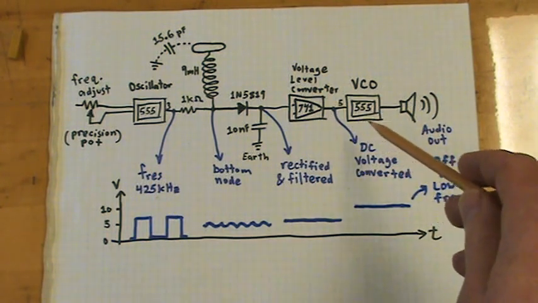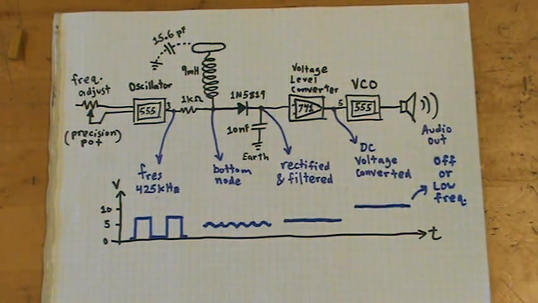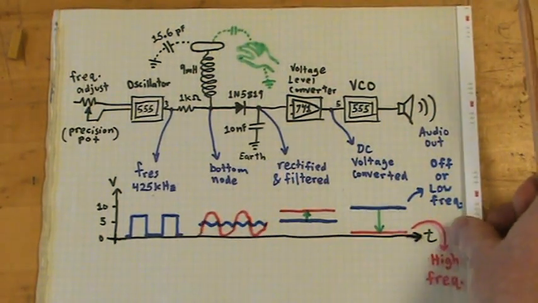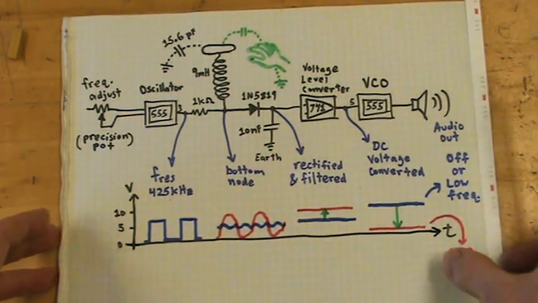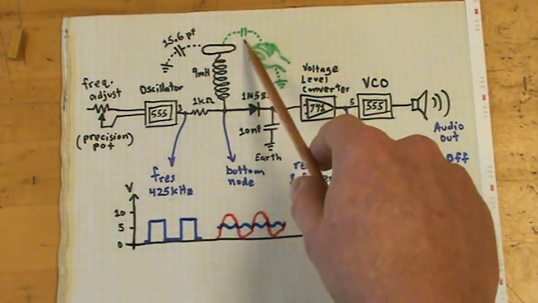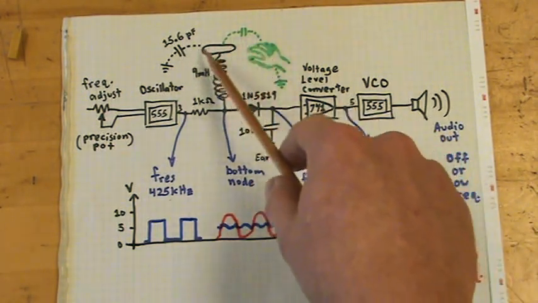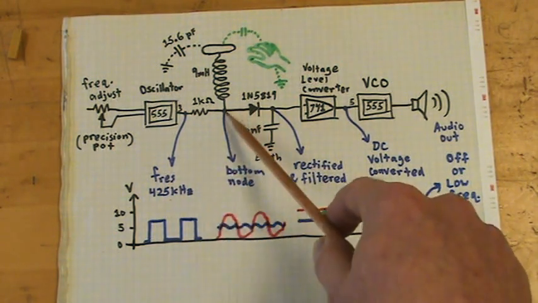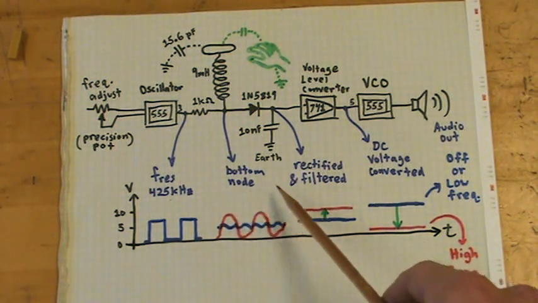Let's see what happens when you put your hand next to it. When you put your hand next to it, you introduce some extra capacitance, and then the natural resonant frequency of this LC circuit would be different than what's actually being pumped into it. So the voltage on this node increases to a jagged sinusoid kind of shape.